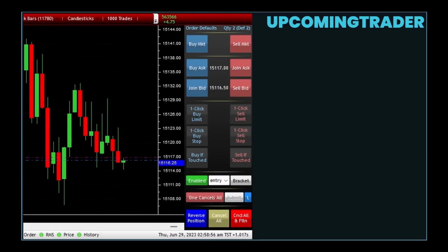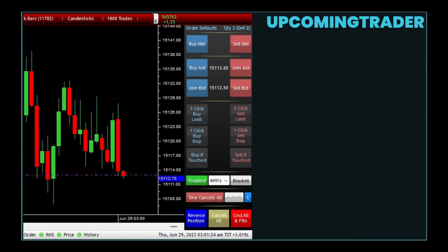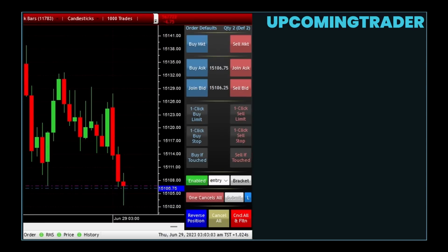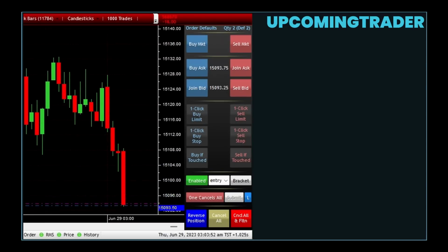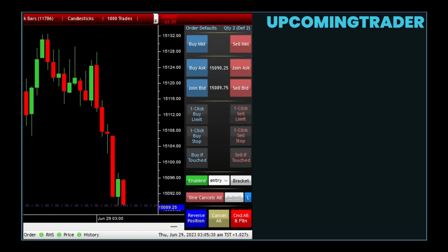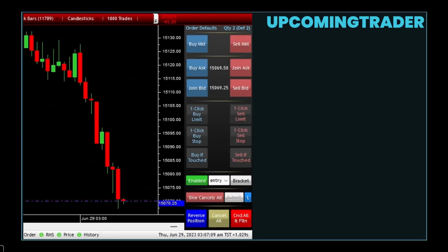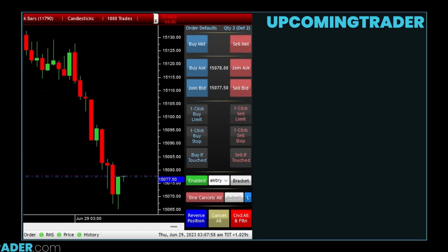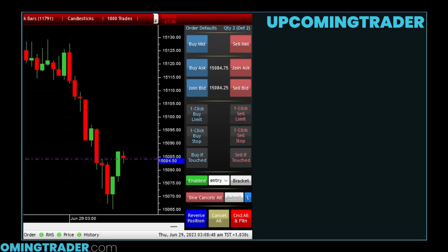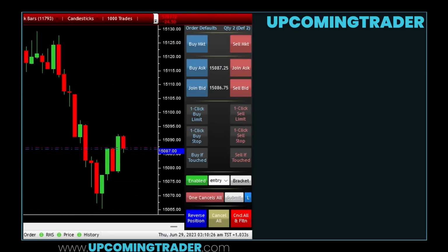Every trade on any futures market always has a buyer and a seller. Every trade in the Nasdaq E-mini futures market is a dance of price action between a buyer and a seller. Again, for every buyer there is a seller, and for every seller there is inevitably a buyer. Once a trader enters the market as a buyer, they will have to become a seller to exit the market. And if they enter as a seller, they will need to become a buyer to exit. So there's always a seller for every buyer.